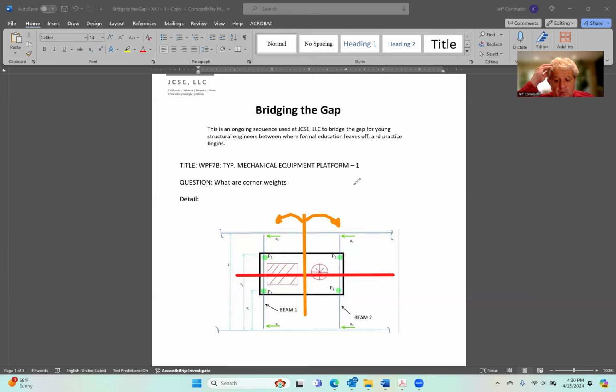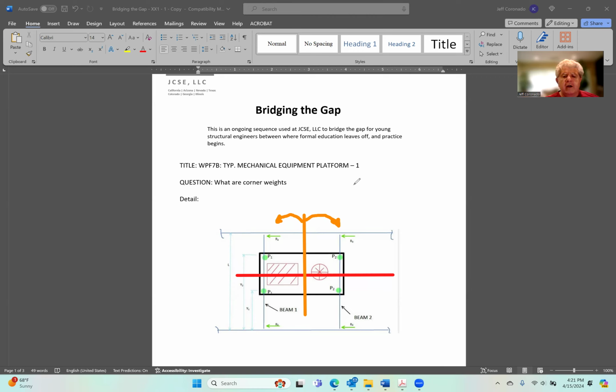Now, how do you know that? Well, if you are in the process of designing this, and it's within your control, then you can put in a request to the mechanical engineer, who is the one dictating the size of these air handlers, of this mechanical equipment, and request cut sheets from them. If they give you cut sheets, then those cut sheets will provide the corner weights for the equipment.